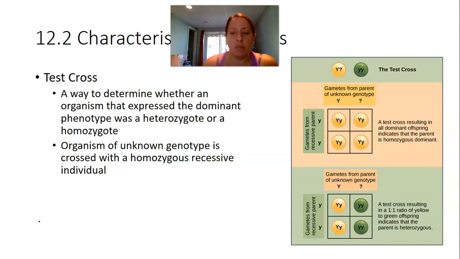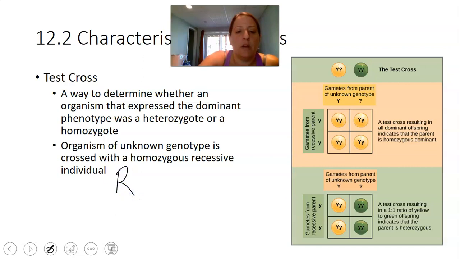So again, kernels can be purple or yellow, and purple is dominant to yellow. So if you have big R, little r, that would be a purple kernel. Its genotype is big R, little r, or we could say it's a heterozygote. And we cross that plant with a plant that produces yellow kernels, little r, little r. Let's do the Punnett square really quick for this, to make sure we understand.